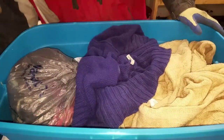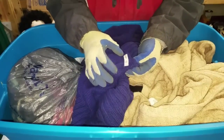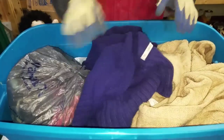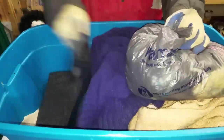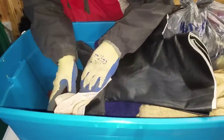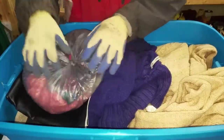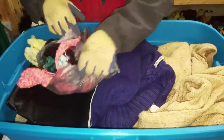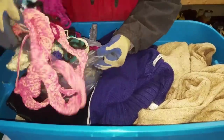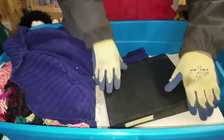There are quite a few totes, and most of them, like this one, have clothes in it. So we got a triple X Old Navy right there. No, that's a double X. That's my size. I might actually end up wearing that. But this one's got fabric. Lots and lots of fabric. There's no doubt. I've seen some sewing projects and knitting and crocheting. There's a whole pile right there of just yarn. Let's see. Ooh, we got something over here. Let's move that. What do we have?